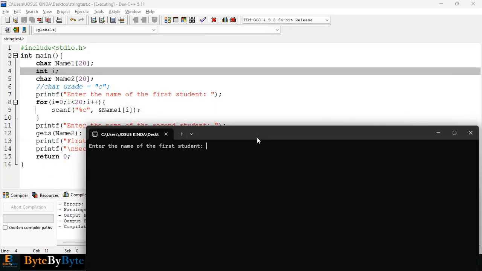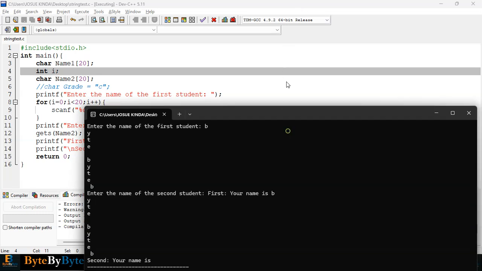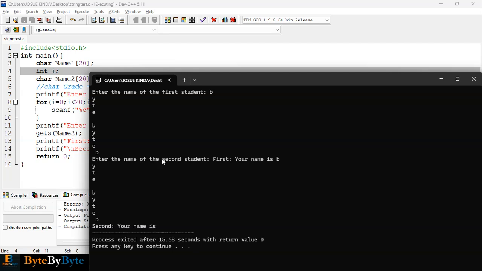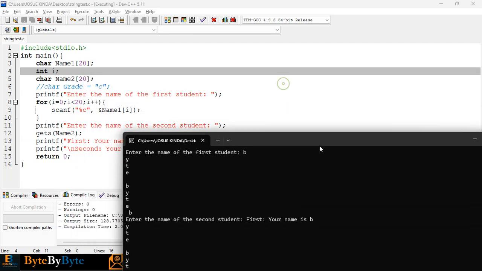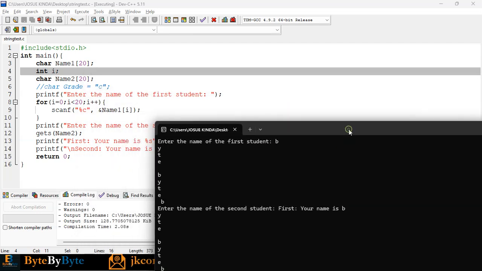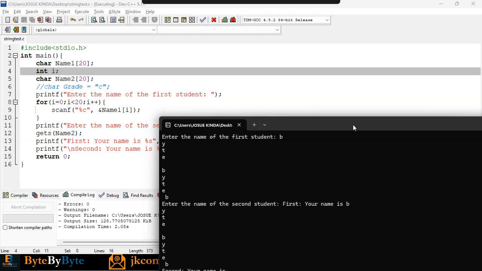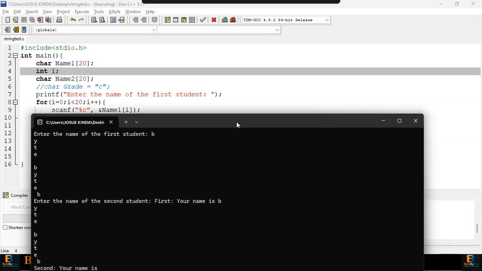So I will say byte, space, space. So you see it is saying enter the name of your, enter the name of the second student. First, your name is B. So you see that in this case, you are having some types of errors that it is very difficult for you to explain, which is not appropriate.